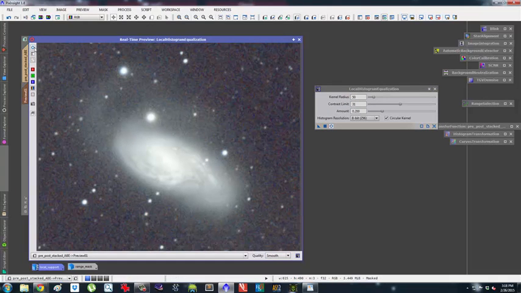So it depends on the size of the things in your image, which obviously depends on your image scale. For me, at my image scale, 0.4 arc seconds per pixel, I usually have LHE values around 120, 150. But you have a larger image scale, so your things are going to be smaller. You can see that brings out a decent amount of detail here. And even if you want to go smaller, maybe like 24, that looks pretty good, right?